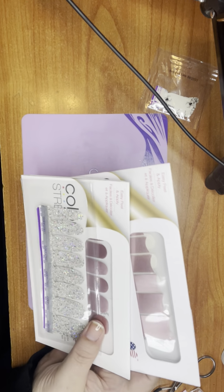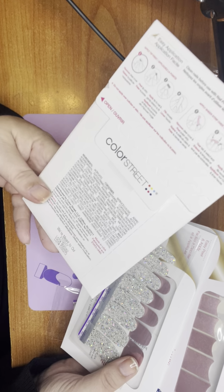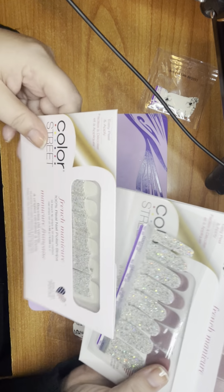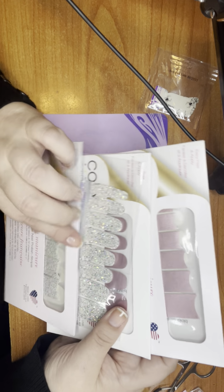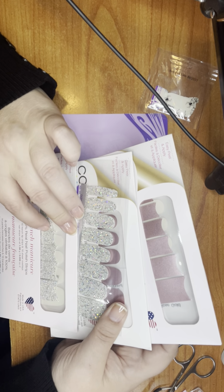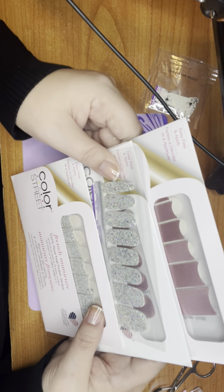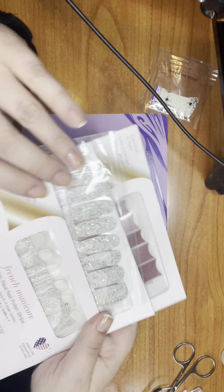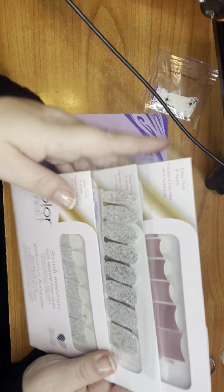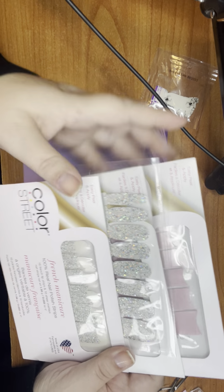I also pulled the We're Meant to We. It's just like Shangri-La, but it's a French tip, and it's a more fine glitter than Shangri-La. Shangri-La has some chunky in there. But these in the sunlight or in fluorescent lights, the sparkle is just amazing. It's incredible.